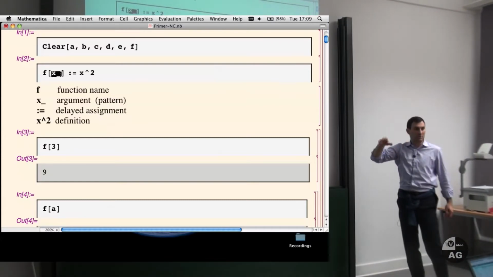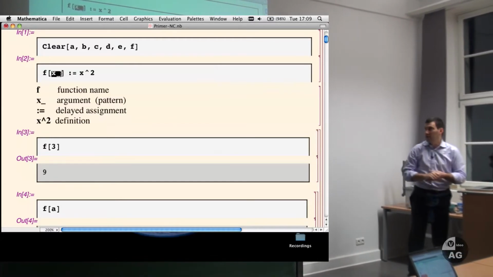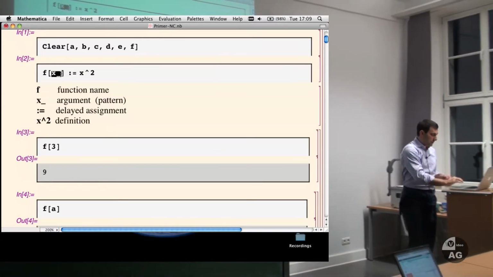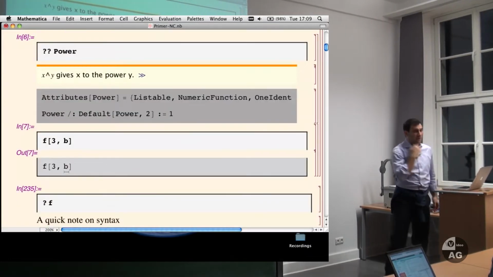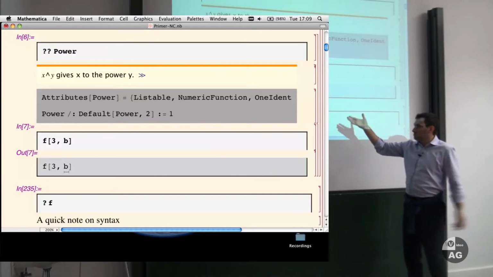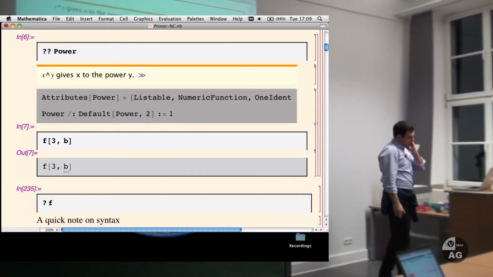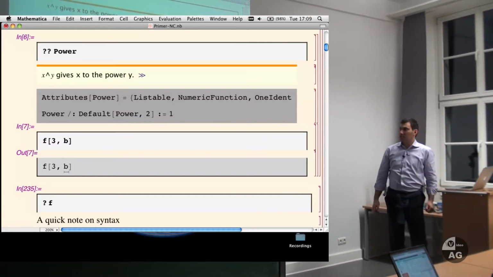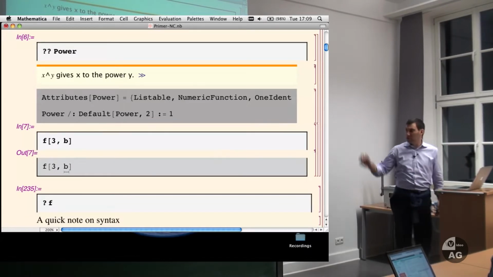So the pattern x underscore doesn't match two variables. That's why it didn't evaluate to 9b squared. We didn't get an error because there is nothing wrong with invoking a function like that. Why would we get scared? We simply don't evaluate it. We leave it like that. So that's perfectly fine.